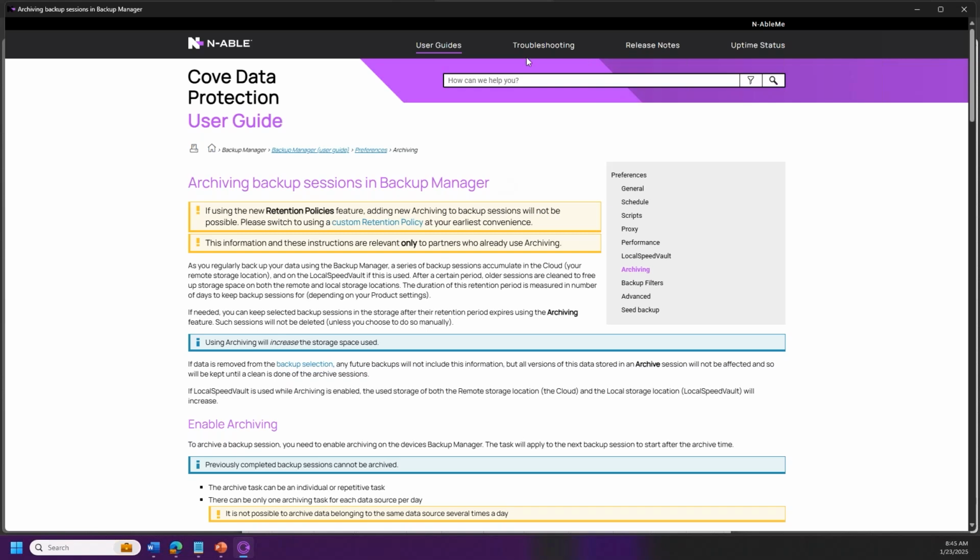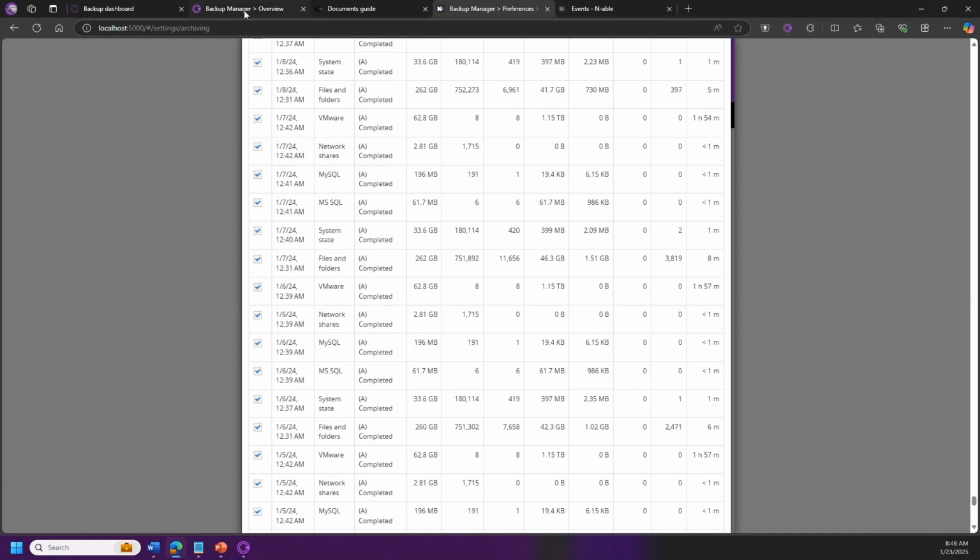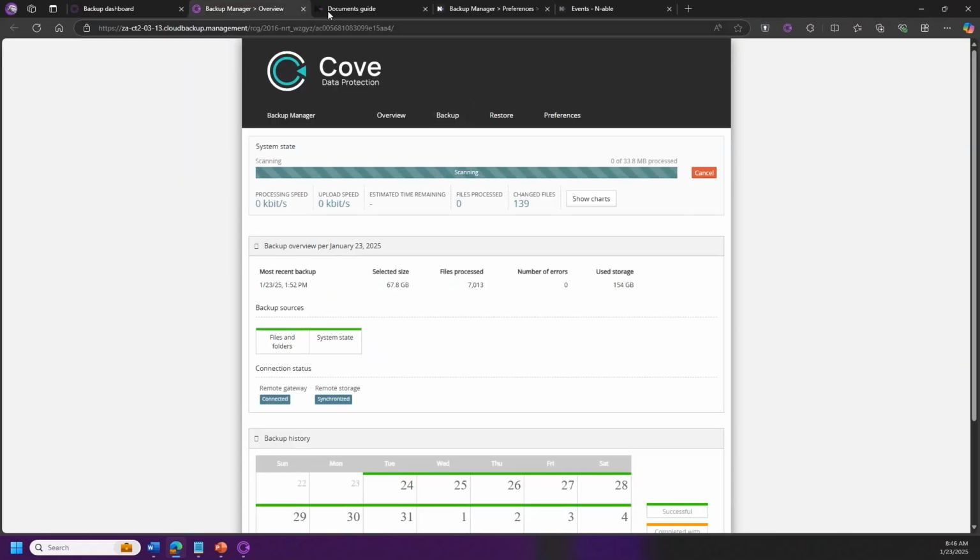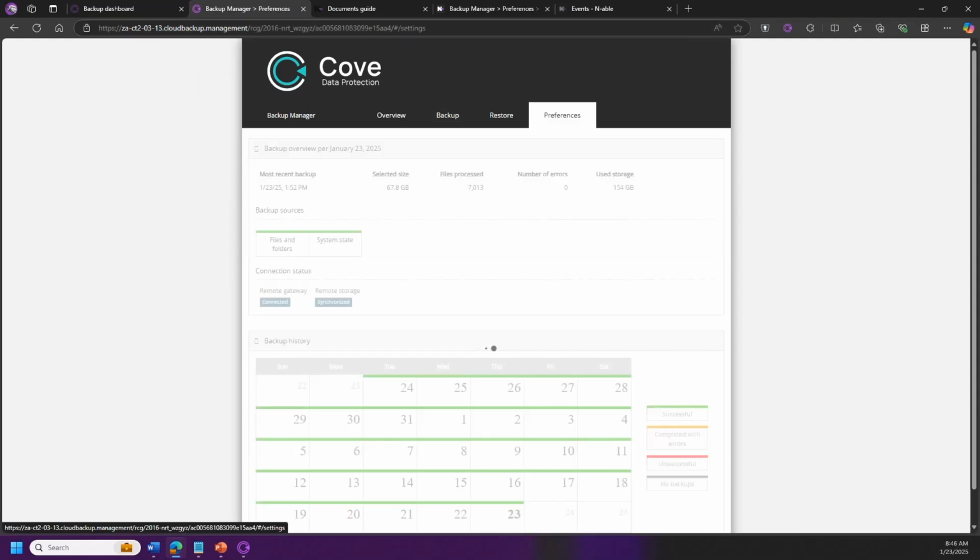So guys, let's see if I've got any other questions here. Yeah, good point. I don't think I showed that off inside of the other. So here is that remote connection gateway that I opened up. There's a backup job running. We'll go to preferences on this one. I've come into this through the cloud. I'm not on a local machine.